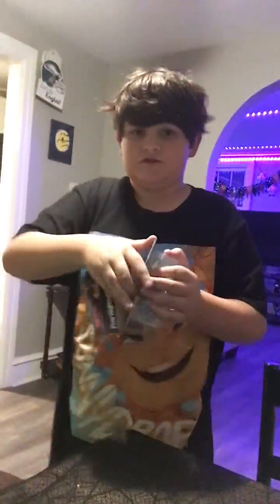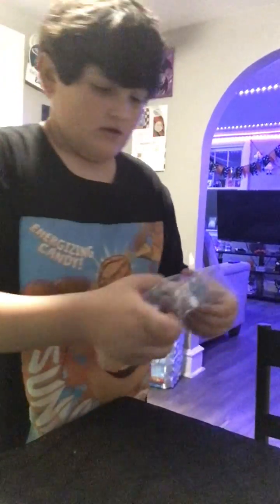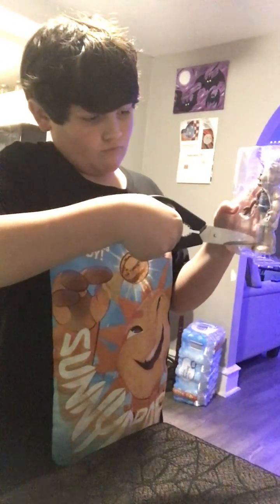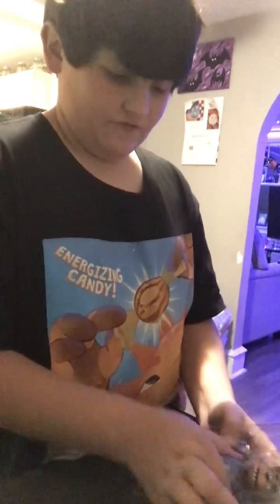Okay, now time for the finale. The guy that I was so excited to see at Walmart, because it's 3 to 4 months after July, and I thought I would never get my hands on this guy in store. Let me set you guys free. Kitty, can you hold this? Okay. This is about to be... Oh, he looks amazing. Okay, let me just pop out. It's crazy. Oh my god. Oh, Freddy.